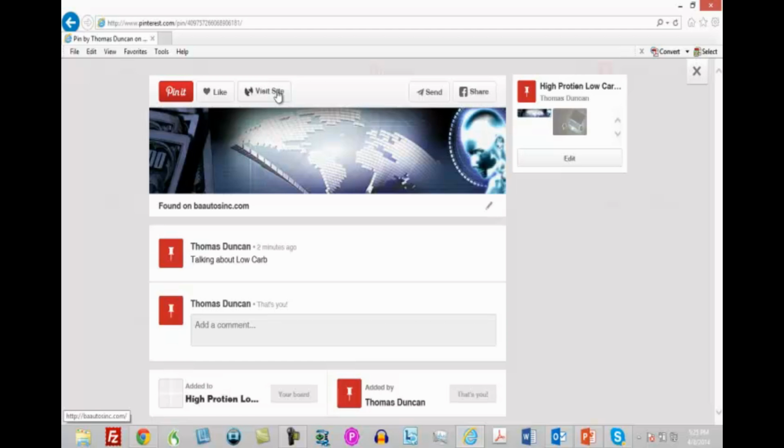So your objective in Pinterest is going to be the same thing as it is in any other social network, and that is to make people interested in your profile. One of the ways in which you do that is to post images that are relevant and that will give people a desire to either find out more about you or to click on the link back to your website.